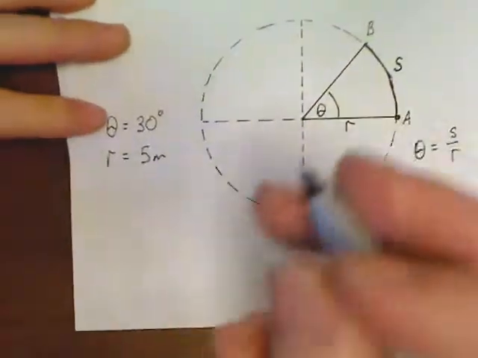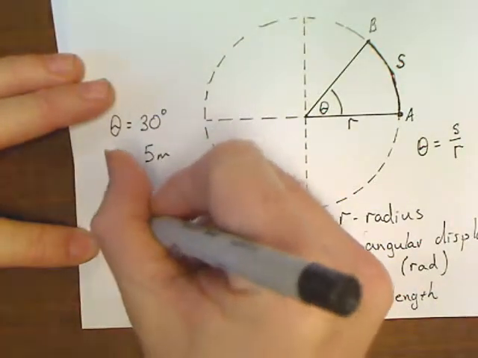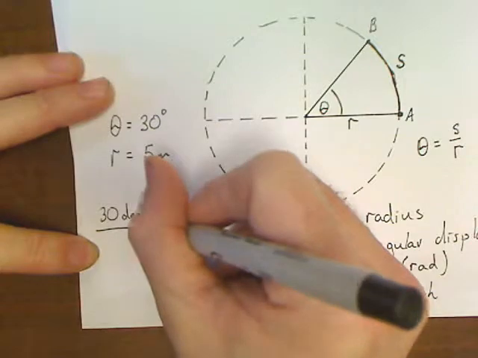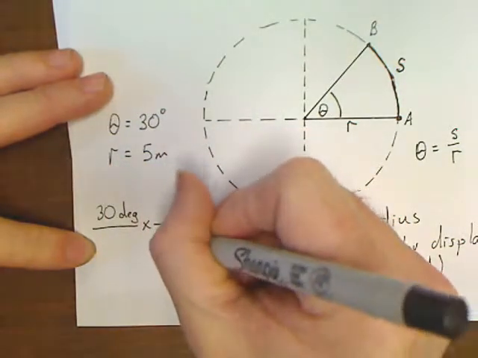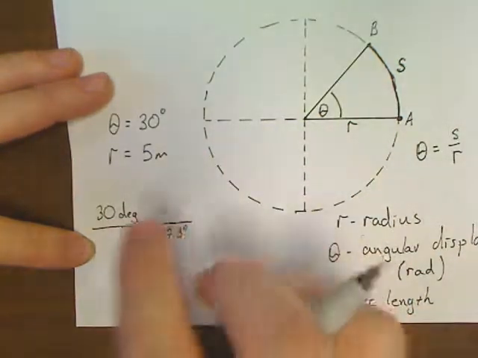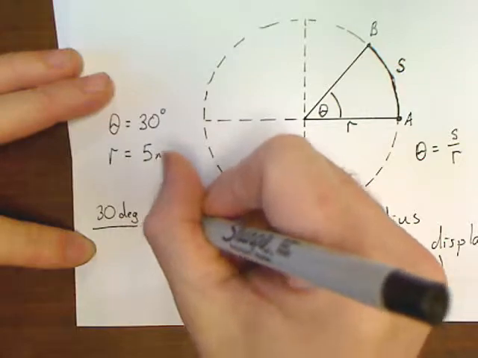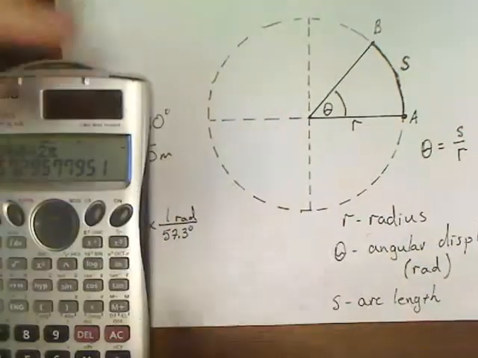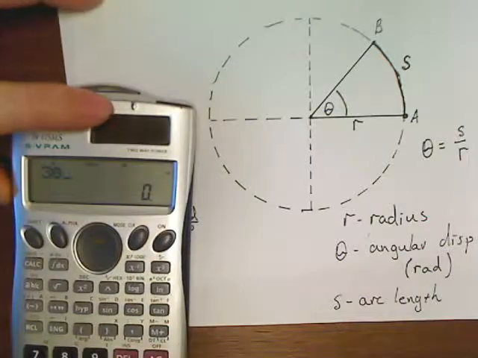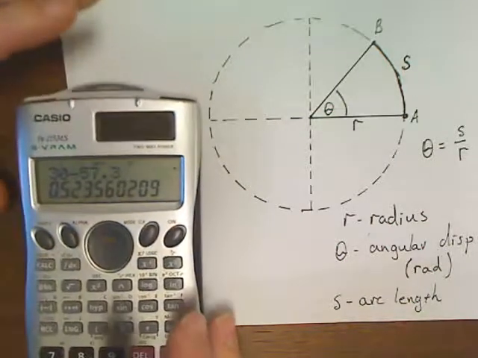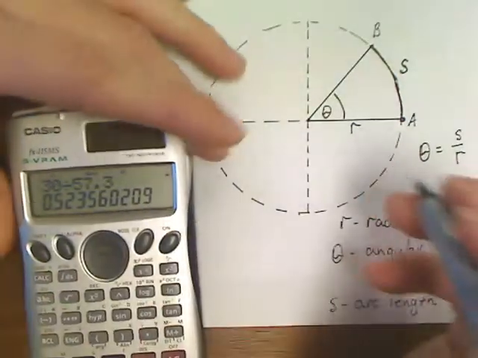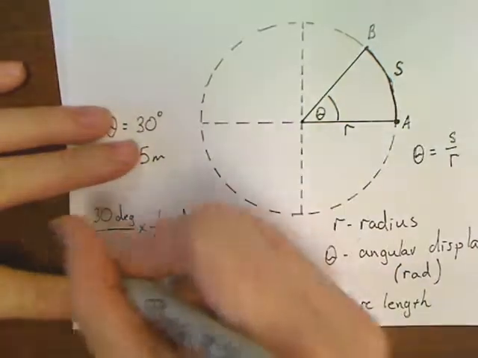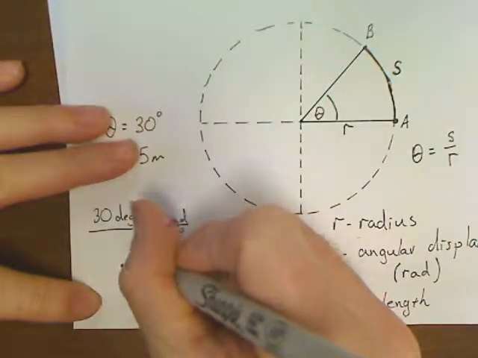We're actually looking for this distance. That's what this S represents, this arc length. This distance of point traveled between those two positions. And all we've got to do is plug in and find S. One catch, that 30 degrees. We cannot use 30 degrees. So I'm just going to go 30 degrees, draw my line, put my X, draw my line. And I know that there are 57.3 degrees per one radian. I'm going to take a calculator. 30 divided by 57.3. And that's 0.52356 radians. So I'm going to say 0.52 rads.